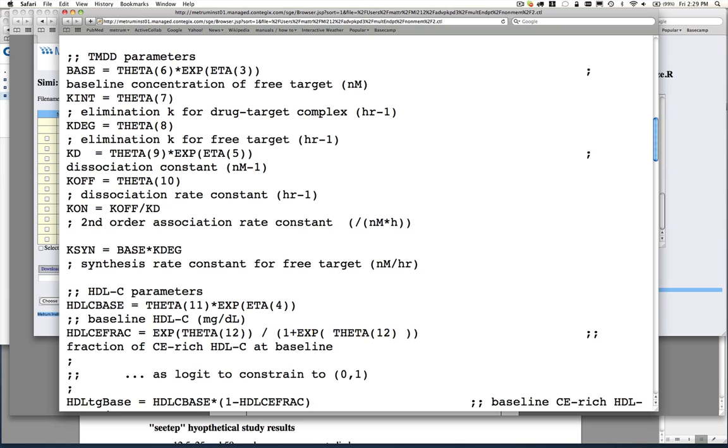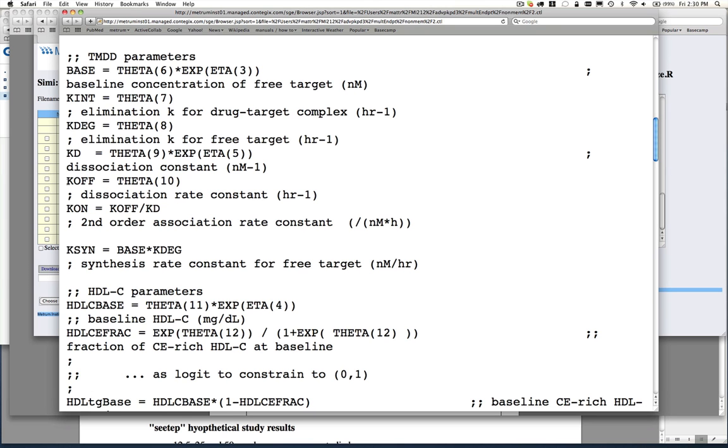One thing that I'm not sure if the lecture notes were written this way, but I actually wrote it as the KD, which is the dissociation constant. The reason I do this is that this is often what's thought of as the EC50 when we're looking at just inhibition versus concentration data. So we can go back and look at where this value falls compared to what our expected EC50 value was.